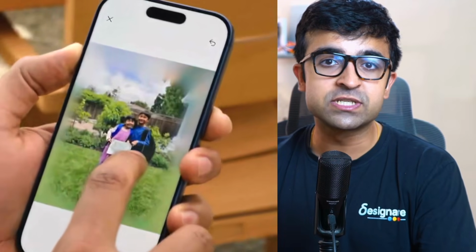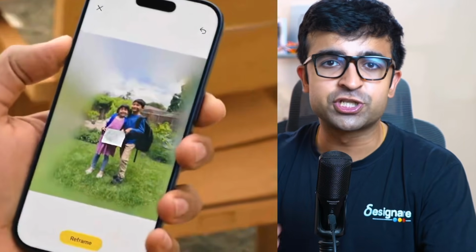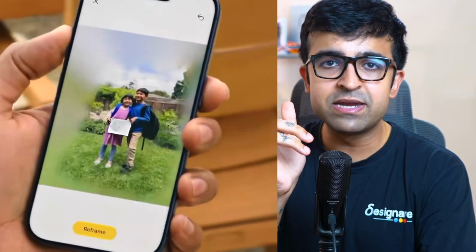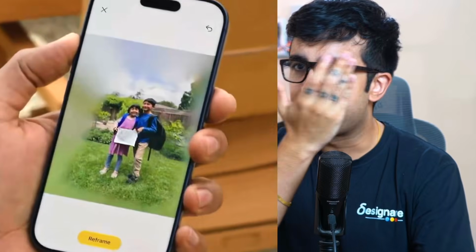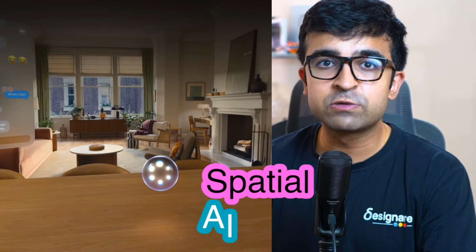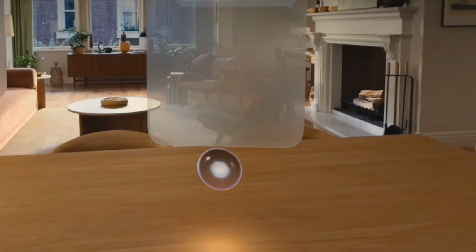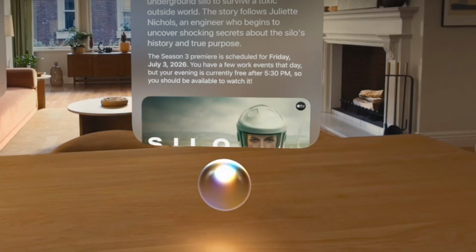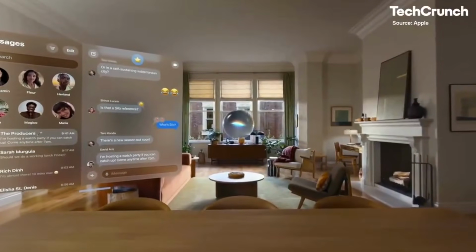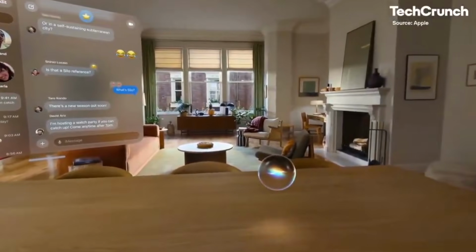You can tweak images now and rotate images on sort of a 3D axis with spatial image expansion in a way, where if you've taken an image from the left angle, you can expand it a bit with the spatial models and it will try and move around it on a different 3D angle or a 3D axis. Talking about spatial, well, they are introducing Siri into this nice little 3D bubble. So the visionOS will now have this 3D spatial Siri that moves around and you can put it or place it on a table and things like that. The design and the implementation of this is absolutely beautiful. It's all come together pretty well.